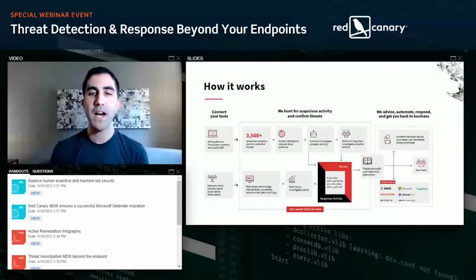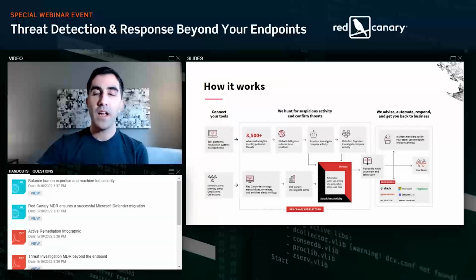Going back to the bottom, we also take in alerts from your security tools, and we take valuable information from those alerts that you send to us. Most recently, we're very focused on network, email, and identity alerts and information from those tools, but we've broadened well beyond that already, and we'll continue to broaden the tools from which we take alerts. And when you send us an alert from these tools on screen, we correlate information between them. We tie them to any suspicious activity we've detected from your organization's raw telemetry that we connect.